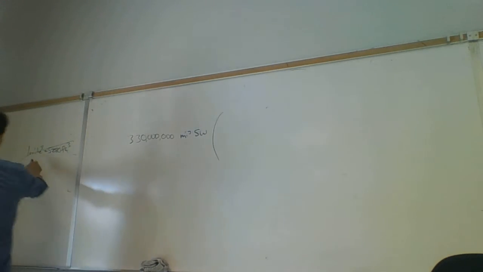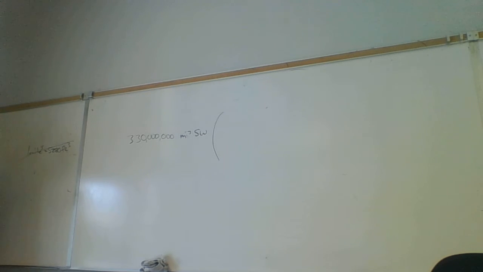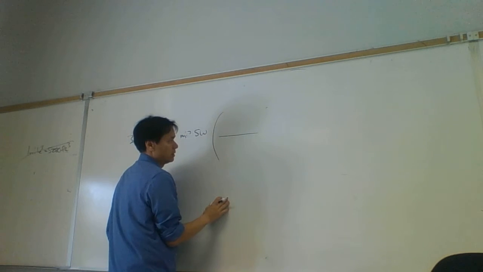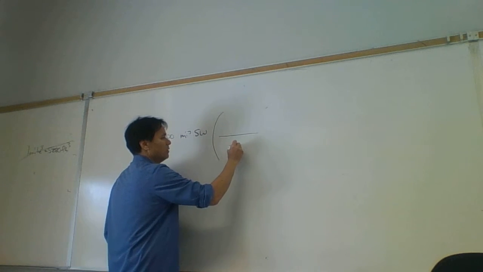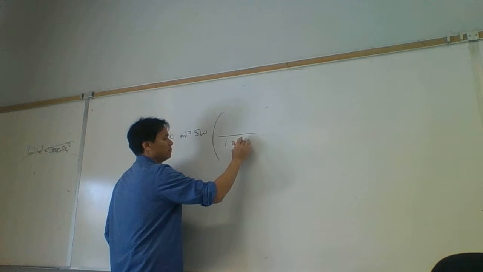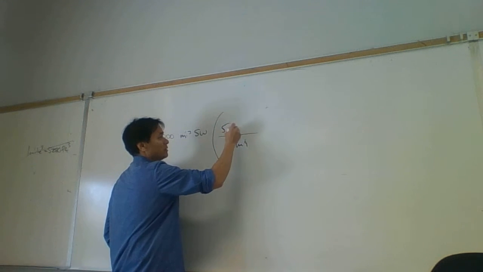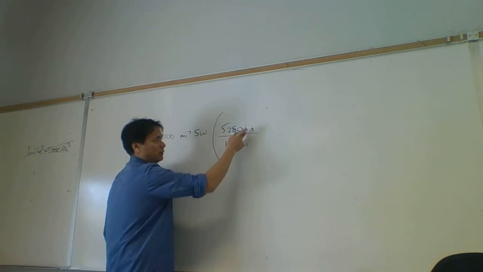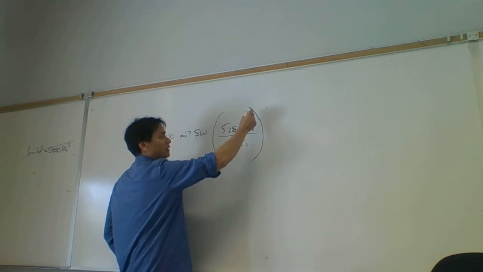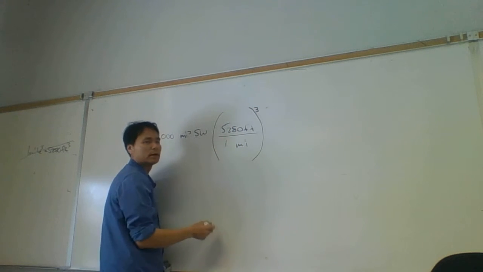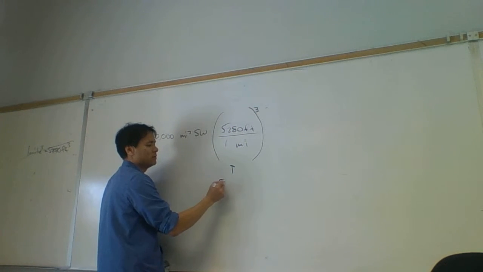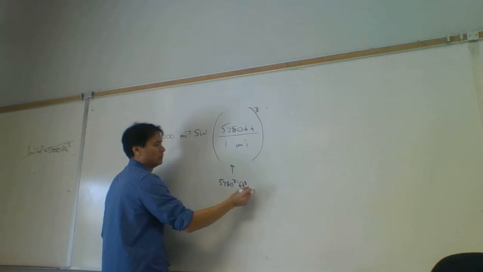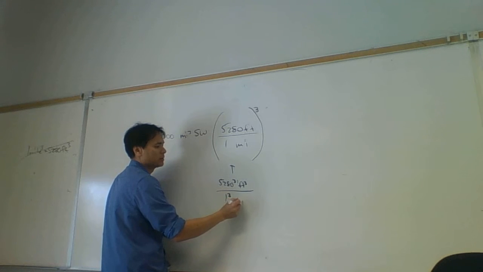If I know the linear relationship, then I can figure out the square or the cubic relationship quite easily. And that is, I know the mile relationship. 1 mile is exactly 5,280 feet. But this is for linear. Now, if I want cubic, I'll just cube the whole thing. When I cube the whole thing, what that means is this is 5,280 cubed, feet cubed, divided by 1 cubed, miles cubed.